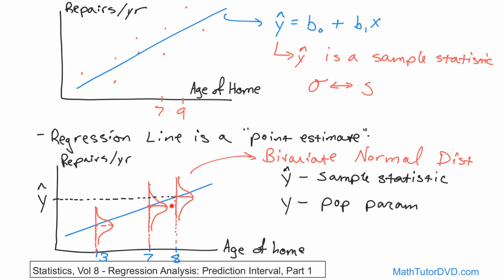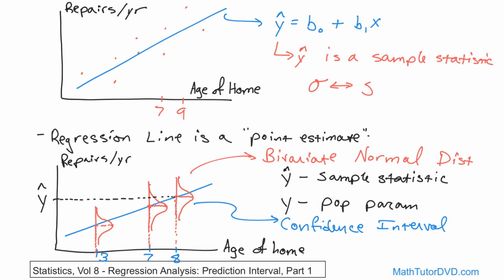The other thing I want to point out to you is this guy right here, this normal distribution, is basically a confidence interval. Because remember back, confidence intervals we studied in great detail a long time ago. Basically, the idea of a confidence interval is you take some sample data and you use it to predict what the population is going to do. And you say, hey, with 95% certainty, I think the population is going to be between here and here. That is what we call a confidence interval. We're 95% confident. That's where the word confidence comes from. And the interval means you have a range that you're saying the population is going to fall between. That's what we're doing here.